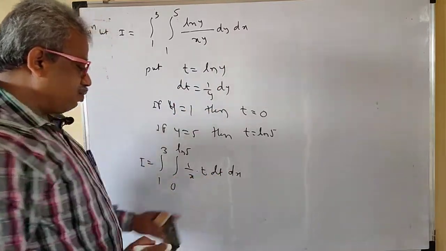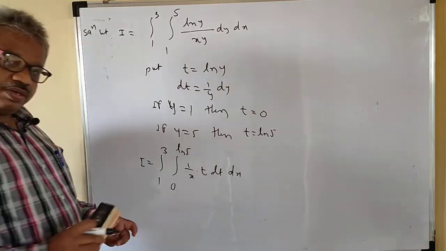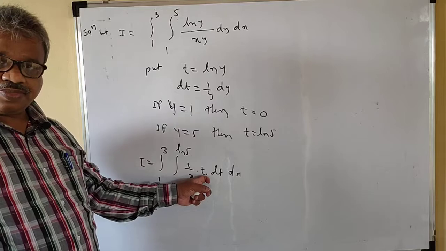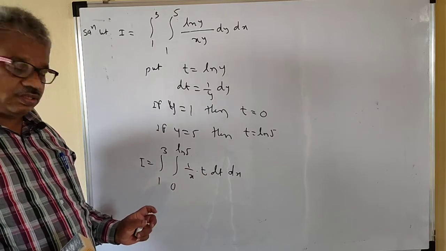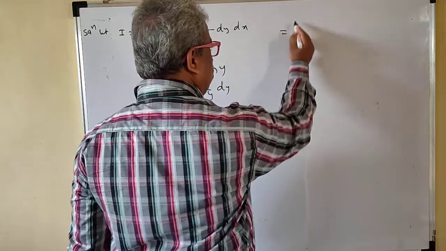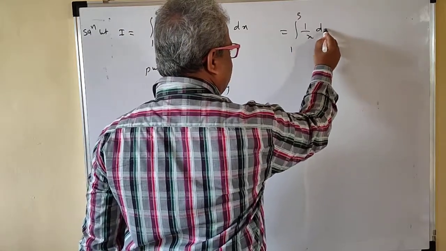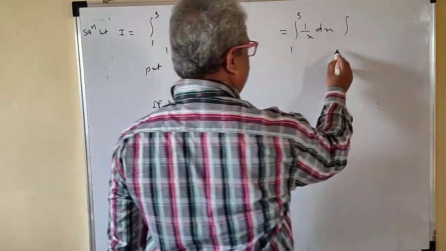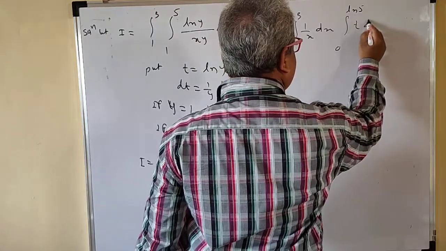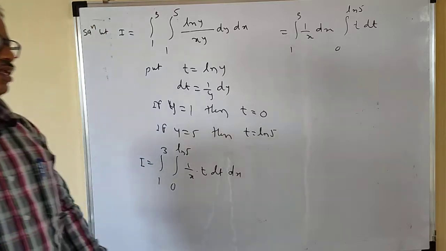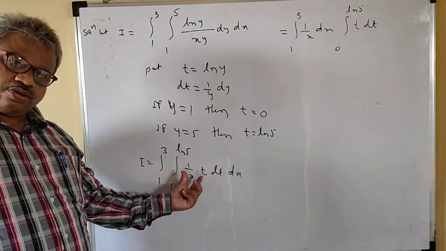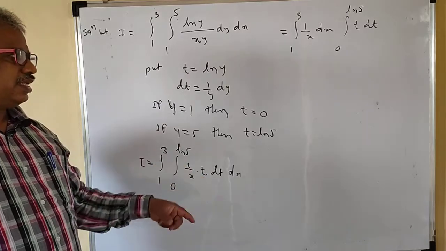So here you have to integrate with respect to this. Now here this is 1 by x and t. This is the product of two functions, right? So I can directly write this as 1 by 3, 1 by x dx. I can separate this because this is the product of the functions. So t dt. I can directly write this. Otherwise we have to integrate this with respect to t. You have to take 1 by x constant and then you have to write, right?